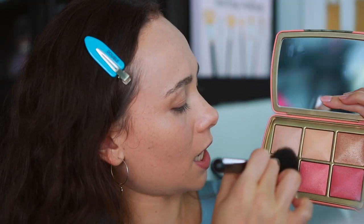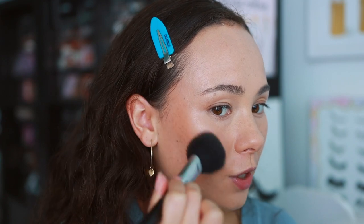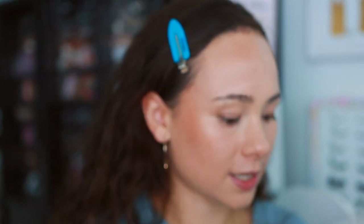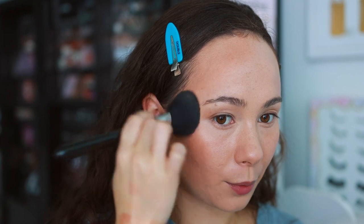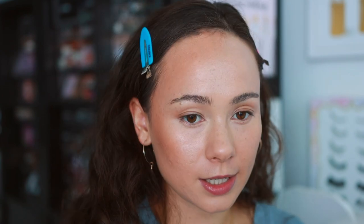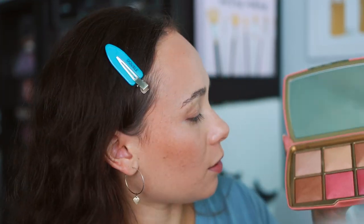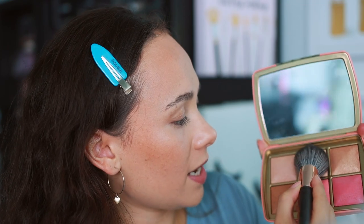Starting with a Sigma blush brush, let's get into the bronzer. This one is definitely a more appropriate bronze color for me — it's a warmer undertone but a much better undertone than the finishing powder from the tiger palette. Oh yeah, this is the Hourglass blend that I love. It's so pretty — I don't even want to take this off for the next demo.